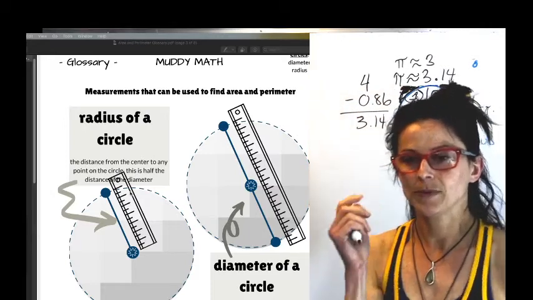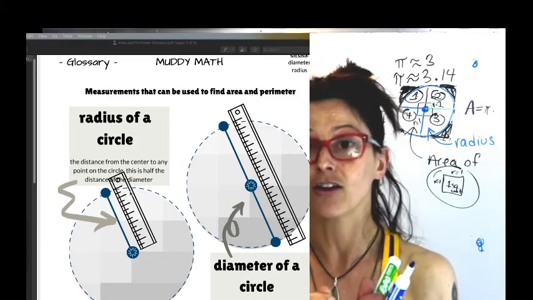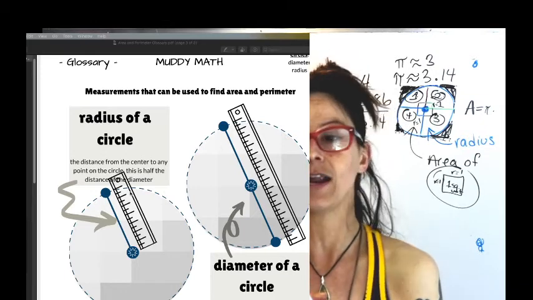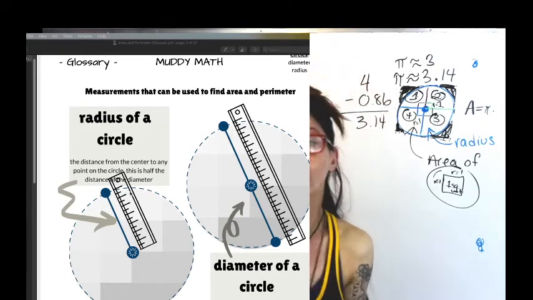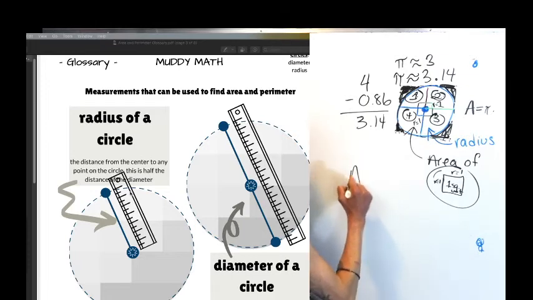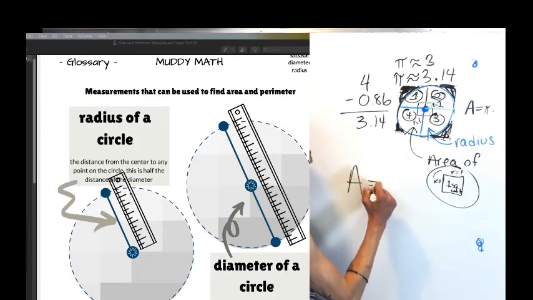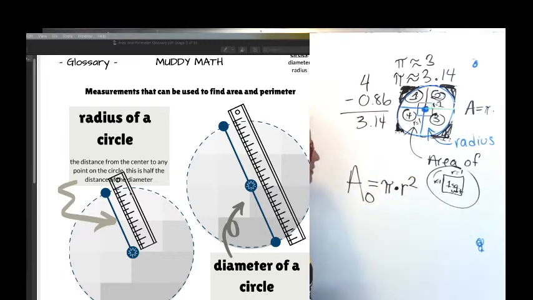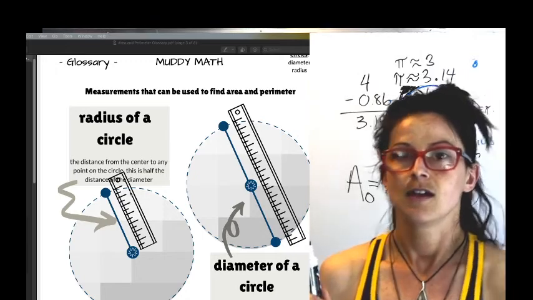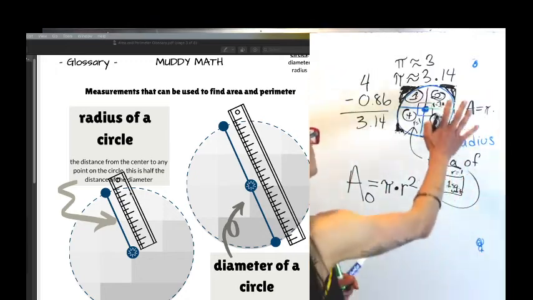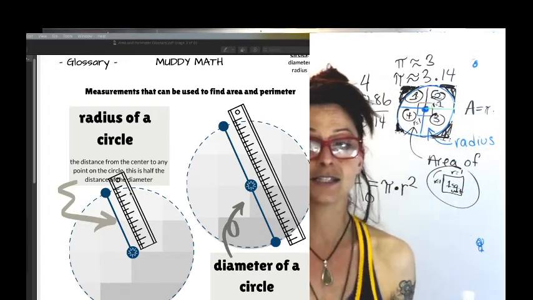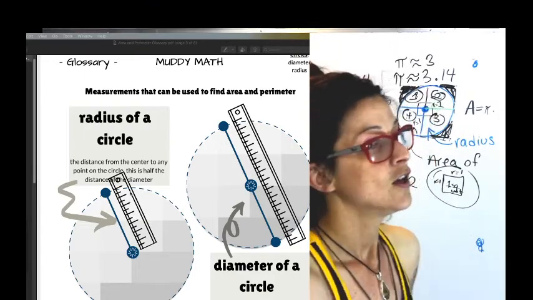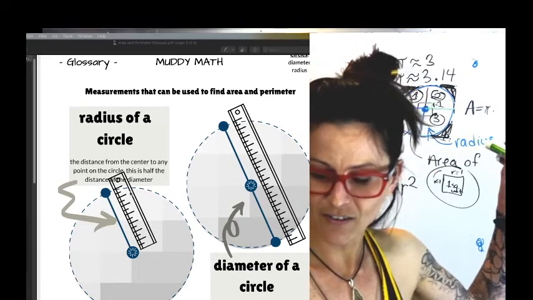Okay, so I hope this helped you realize how to find the area of a circle and why we multiply the radius by itself. Why do we do the formula? The formula in algebra that we use: area for a circle equals pi times radius squared. So for any circle, the radius squared will fill that circle pi times. And if the radius is 1, then the area of that circle is pi, about 3.14. Okay, so that's the area of a circle.